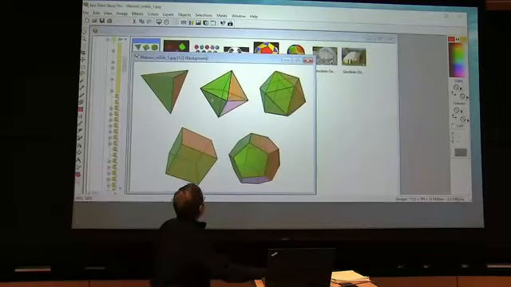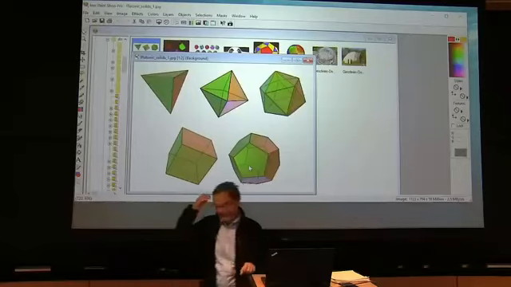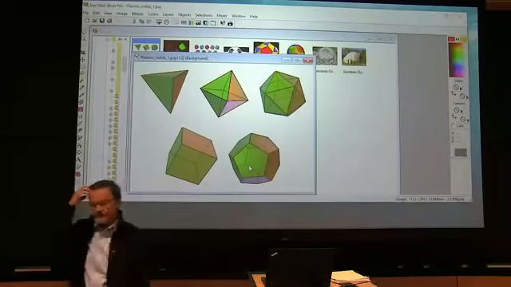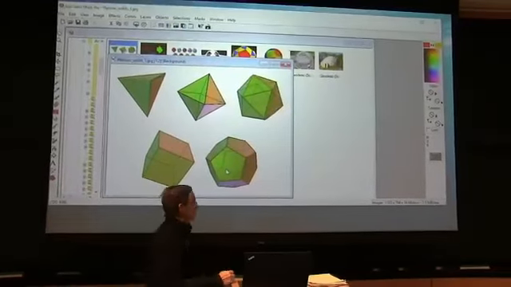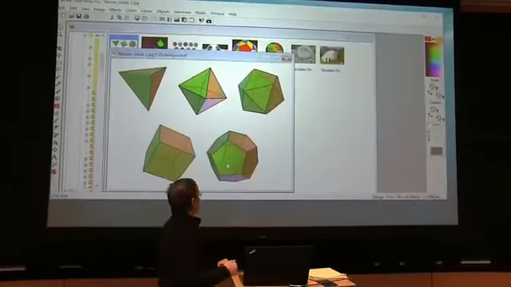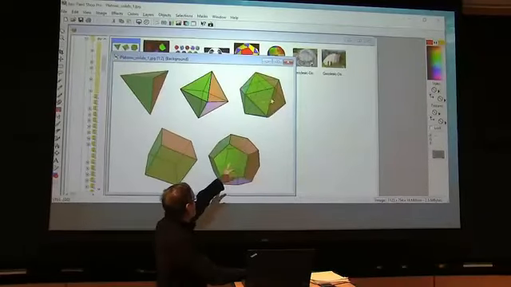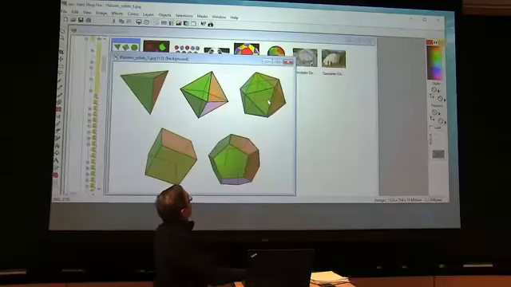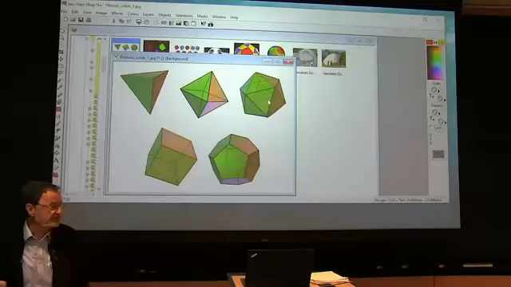Well, the octahedron is the dual of the cube, so it has the same rotation group. The icosahedron is the dual of the dodecahedron, so it has the same rotation group. We'll define more precisely what dual means, but roughly speaking, replace a face with a vertex, replace a vertex with a face. Replace an edge with an edge at right angles. So you can see how you can construct one of these out of the other. So that's not much. We got groups of size 12, 24, and 60.